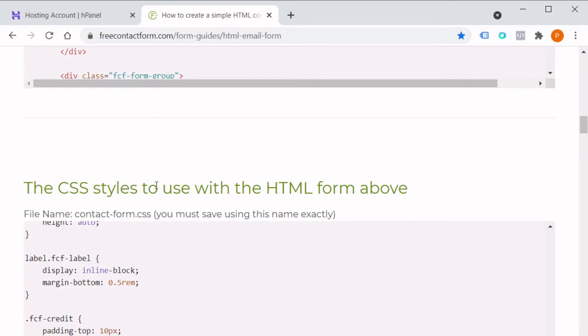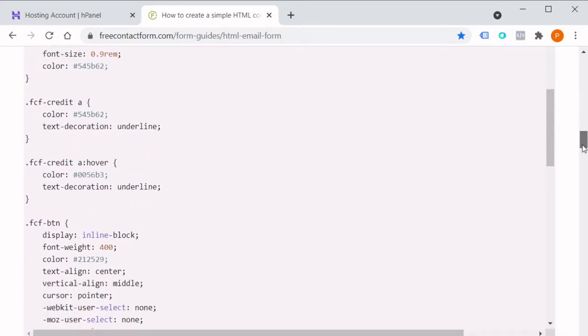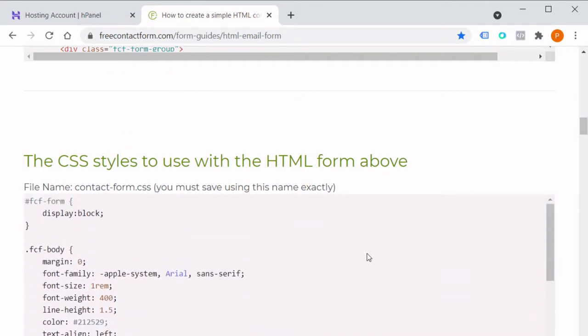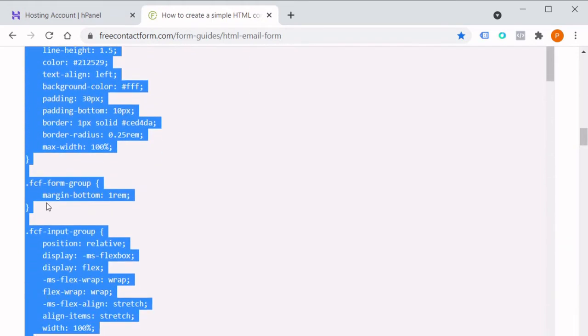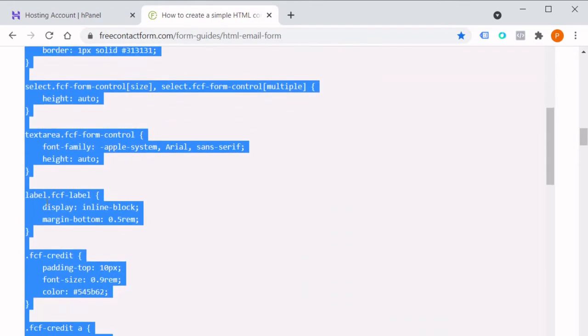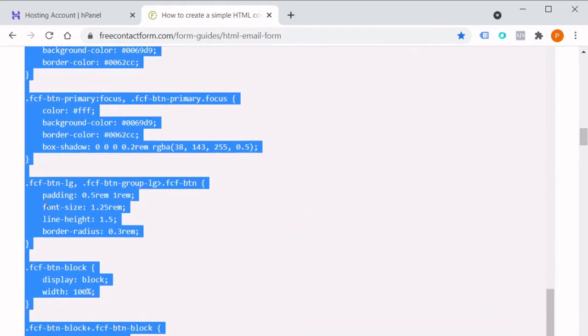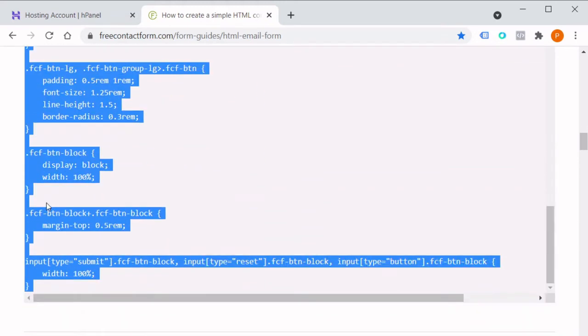Now grab this, and what I do is copy this complete section. Copy.